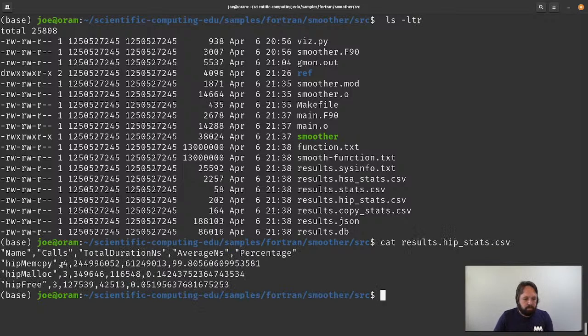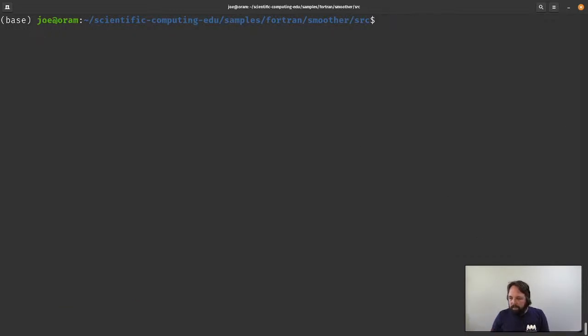Here we go. So now we've got our hipMemcpys in there. We've got 4 of them: 3 going to the device, 1 coming from. So that makes sense. The total duration in nanoseconds, if we move over 9 digits, 1, 2, 3, 4, 5, 6, 7, 8, 9, so like 0.2 seconds spent doing memcpys. I mean, 20% of the runtime is pretty significant even for something small, right? So we'll ultimately need to get rid of that. Now we've got data to work with. Let's start offloading this dang kernel already.